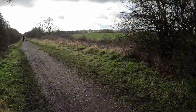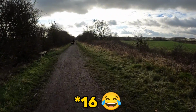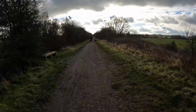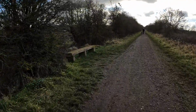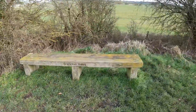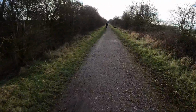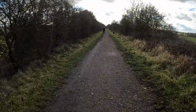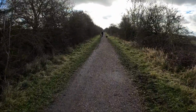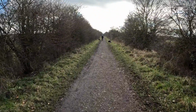Okay. Just up here should be bridge 15. So, ooh. The Brampton Valley. My second favourite valley in the whole of Northamptonshire. The first being the Eyes, of course, the home of the Koch. And the wonderful Findon, and so many ironstone railways. Oh, what is great.